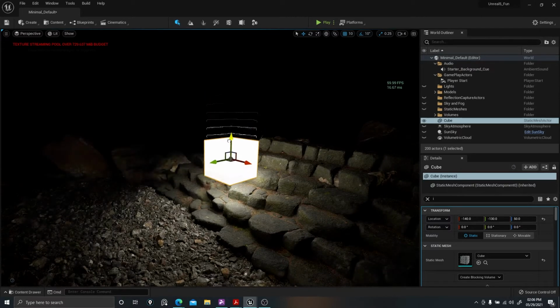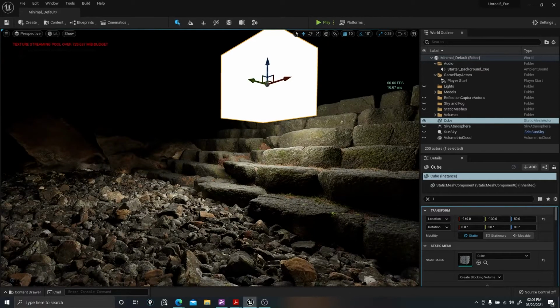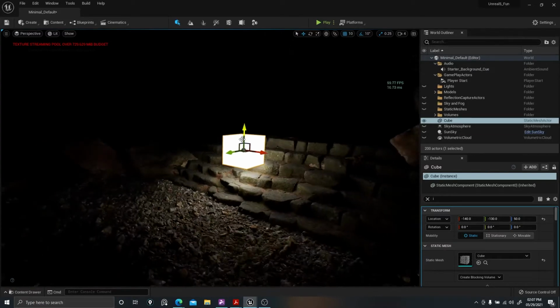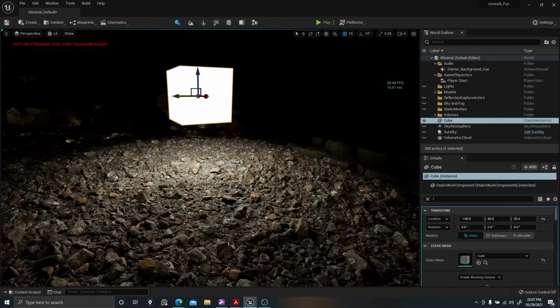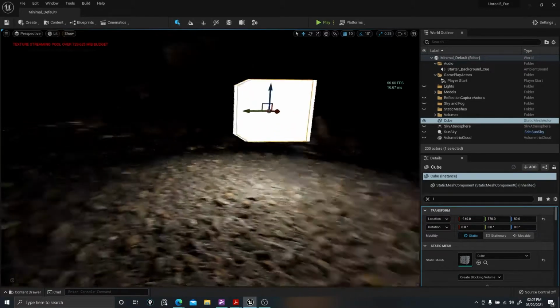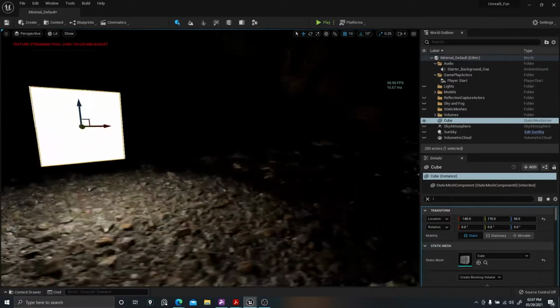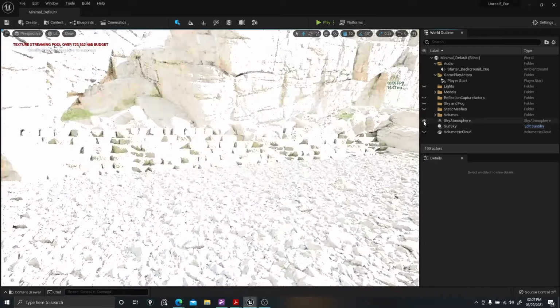You can see how it illuminates this ground, and now you have a whole other level to think about. I'm not baking lighting. It's going to be fun to see where this goes and where it pushes things. There's still a little bit of noise and artifacts, but just look at this. Look at these little rocks. And I haven't even pushed this to see how far. I'm still at 60 frames per second on this. Remove this out of the way and turn everything else on.